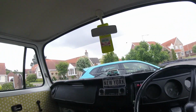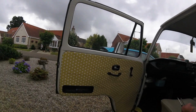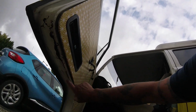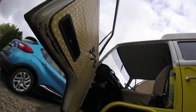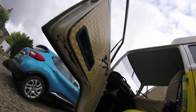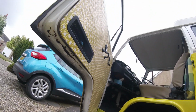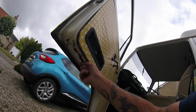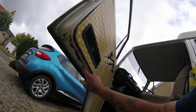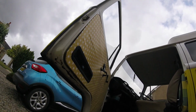Right, I'm just going to get some tools and we'll whip that door off. First of all, I'll get the door card off. Before I take it off, let's have a quick look. You can see the bottom here. That's where he's gone. You can get repair panels for here, but I'm going to patch. I ain't going to buy any panels. I think there's probably a bit under there that is going to need doing. That looks like that's probably filler on top of there where someone's tidied it up before.